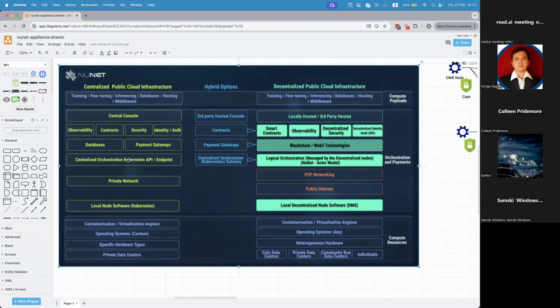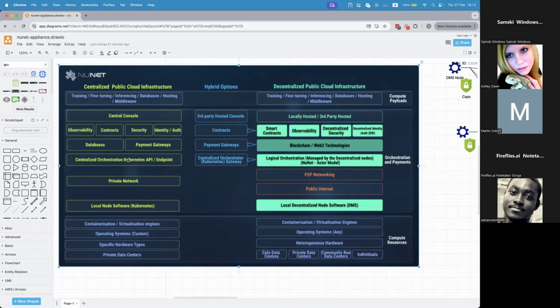And this centralized orchestration system is supported by centralized backend databases where user accounts and all that kind of stuff is stored. Then they have payment gateways in order for you to pay for those services that you're orchestrating on their network.